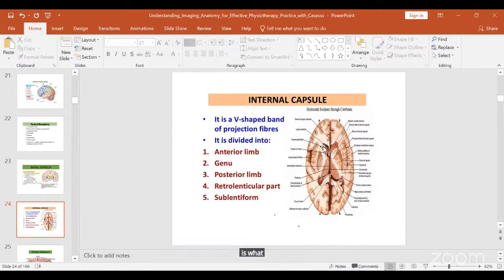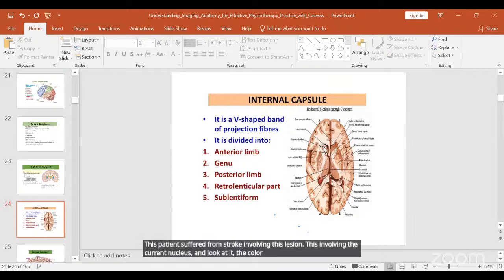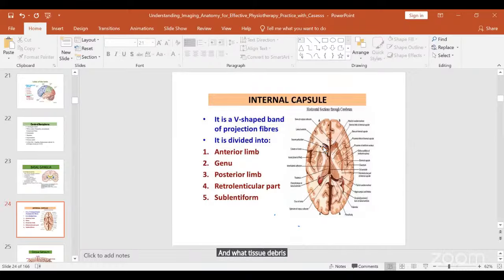The caudate nucleus. And in clinical conditions where there's a CVA involving this region, that place will be completely mineralized, or in fact completely dead. You only see fluid and cerebral tissue debris. So you will be able to say, look at it, this patient suffered a stroke involving the caudate nucleus, and it is completely dead because it's even fluid and tissue debris that is left at the level of either the right or the left caudate nucleus.